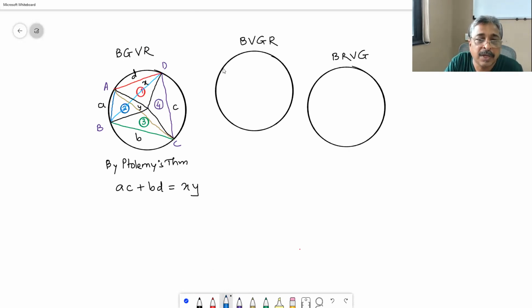So B is B. Let me try to keep it as it is, where it is, distance wise also the same. They are congruent segments, blue, followed by violet, this one. I should draw that much long segment here, violet, then green, and then followed by red. So blue and red are the same in this diagram. So it is going to almost look like this. And then I am supposed to draw green.